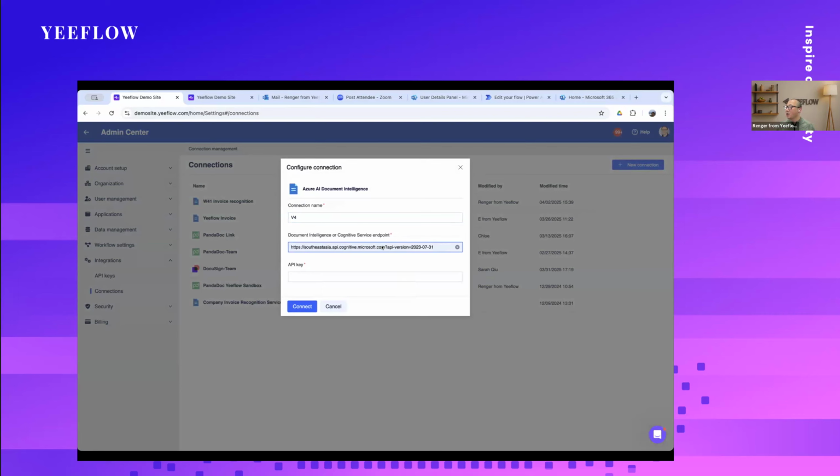And after this address, at the end of this part, add API version equal to a new one. Let me see. Yeah, this one. The new version should be this API version. This is the latest one, which is November 30, 2024, last year. If you add this property at the end, you will be able to use the v4 version, and it can be selected from your connection.